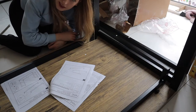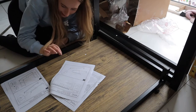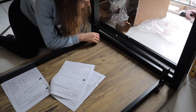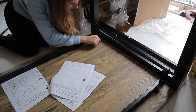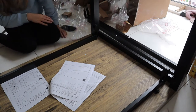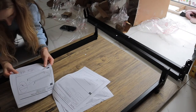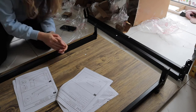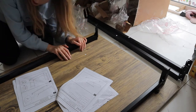Okay, I brought you guys down here, so hopefully you can see what's going on a little better. I'm trying to slot this on, but I think it's supposed to go on top, but it doesn't look like it fits. Let me try on the other side. What am I doing wrong? I know what it is. I've got these on the wrong way round.